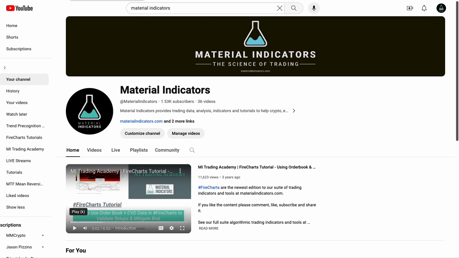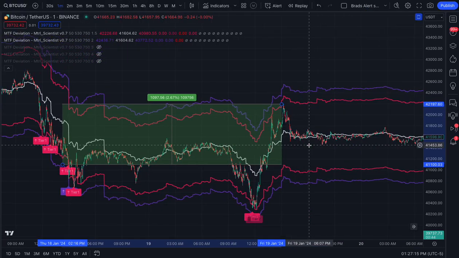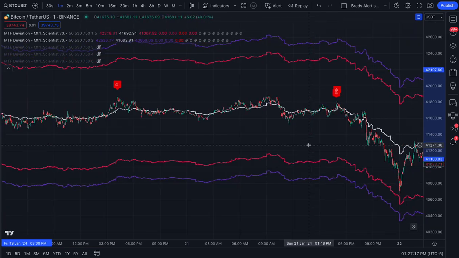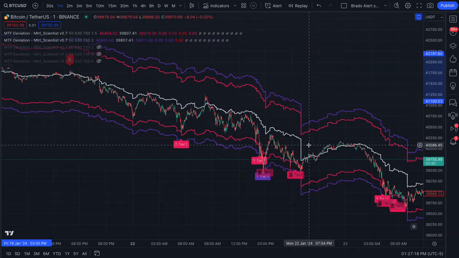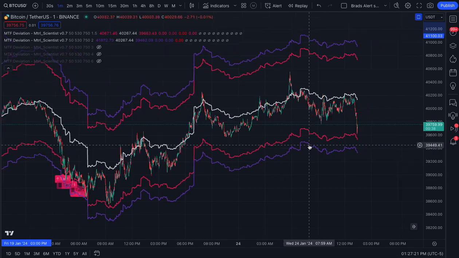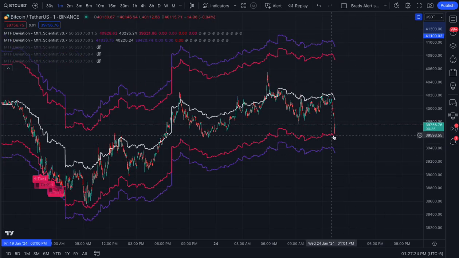Let's see if this thing hits before we sign off here and see if we get a new signal out of this. Let's see, because price is still dipping down. When price crosses that bottom level, if it's more than a wick, right? So these are 1 minute candles. It can't just wick through it. It's got to close down there.